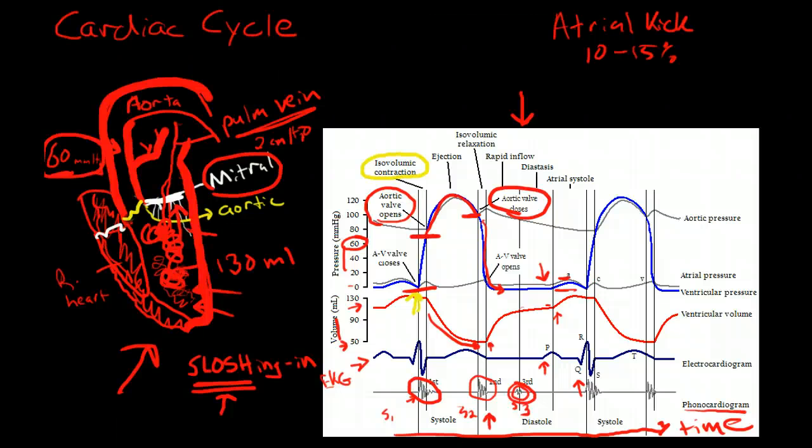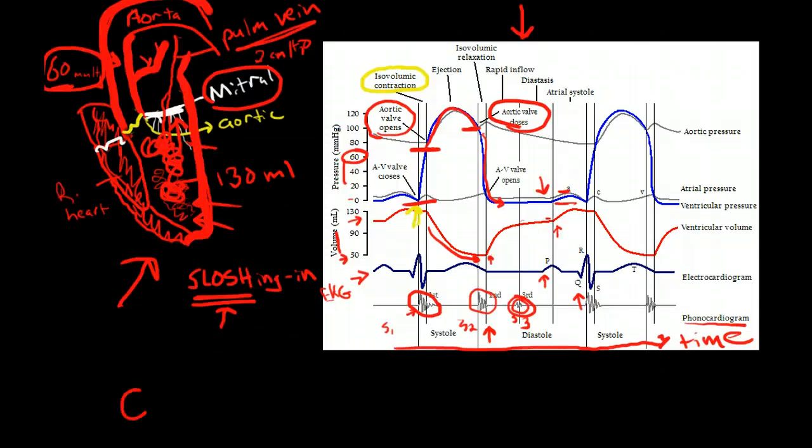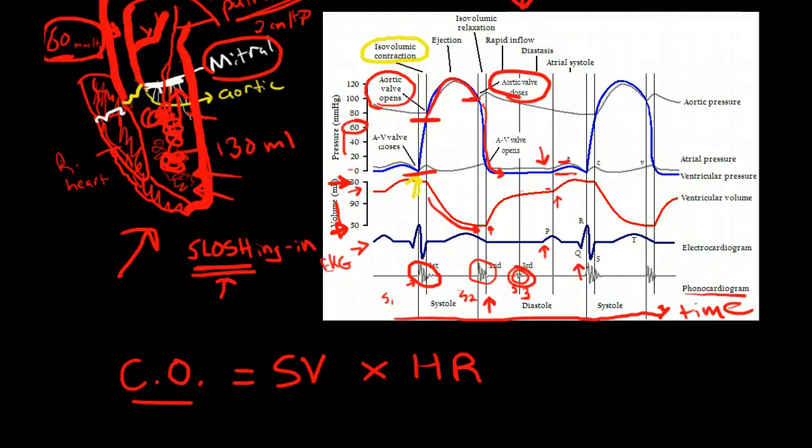Okay, so one other thing that I wanted to talk about that relates to the cardiac cycle is the determinant of cardiac output that is symbolized by CO. So cardiac output equals stroke volume, or SV, times heart rate. Now, what is stroke volume? Stroke volume is going to be the amount of filling of the ventricle minus the amount of blood that is left behind in the ventricle, or the total volume of the ventricle times the ejection fraction.